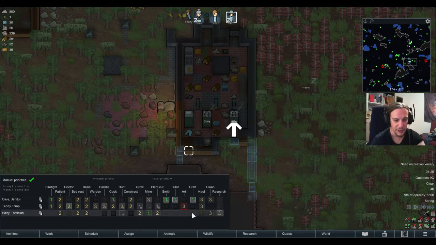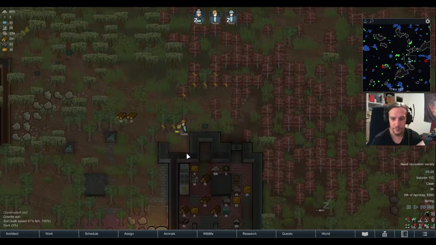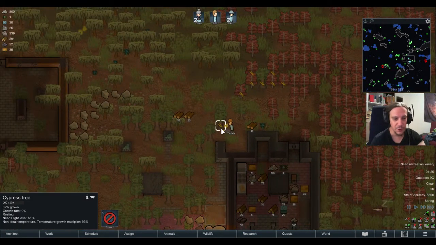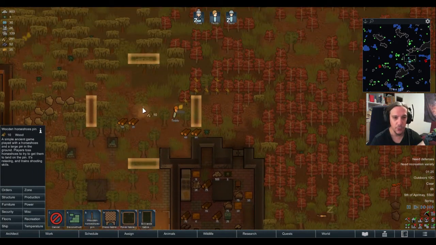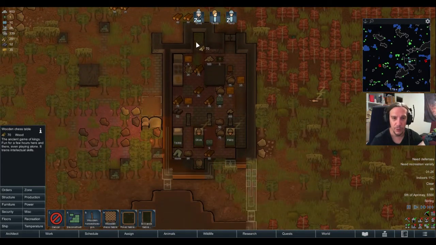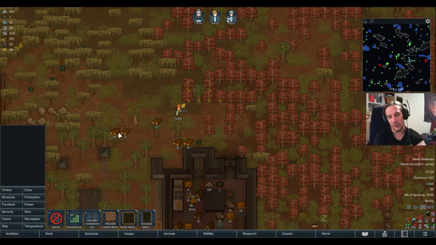I'm going to declare Harry as the miner. Okay. The royal family to be is now on its way. Need recreation variety, of course. How could I forget? Here goes the horseshoe pin, the sacred horseshoe pin. And I'm going to build a chess table here. It's a single person chess table though.